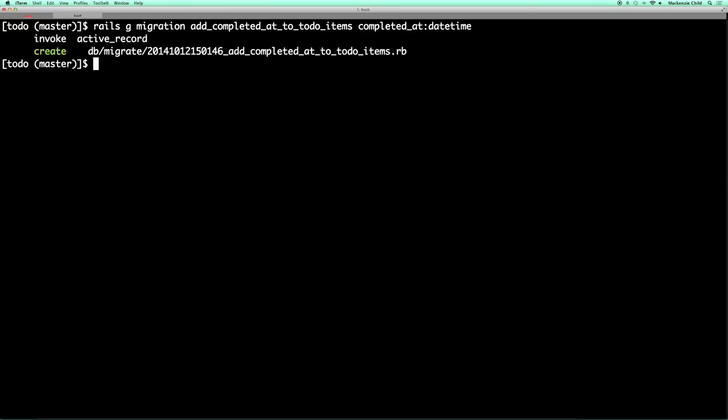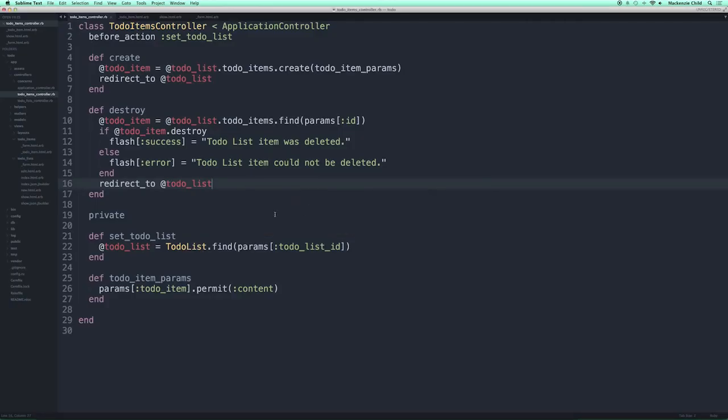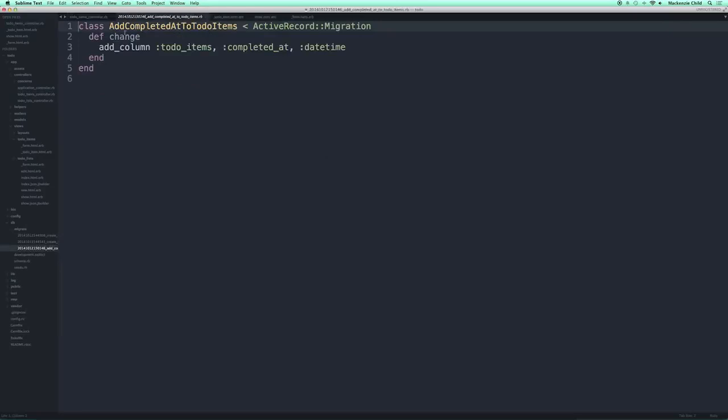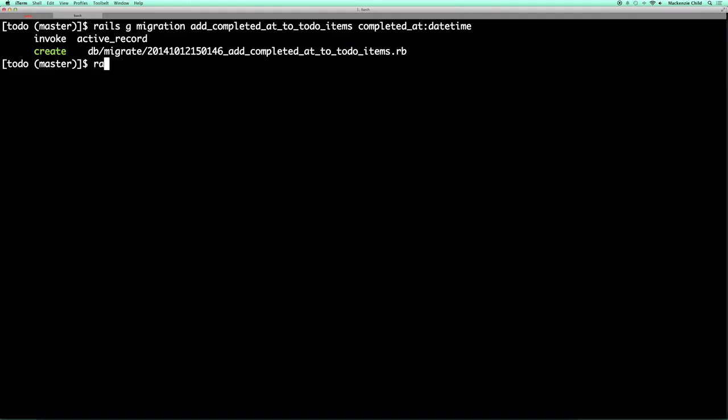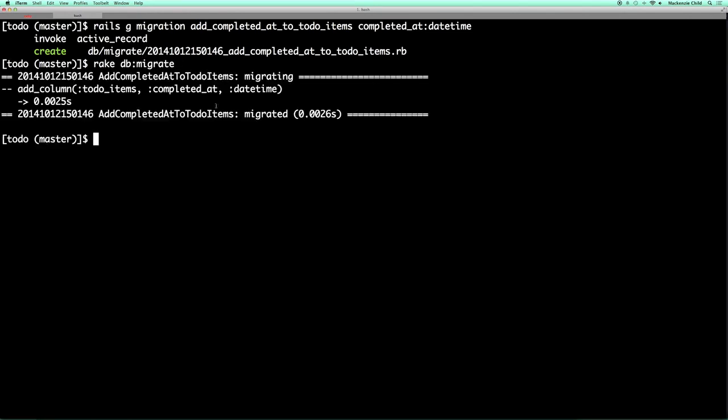Then if you want to open that up and take a look, it's under db/migrate. It's the last one. So what this is doing, it's adding a column to the to-do items, completed_at, which is a datetime format. All right, so here we're going to do rake db:migrate again to migrate our database.